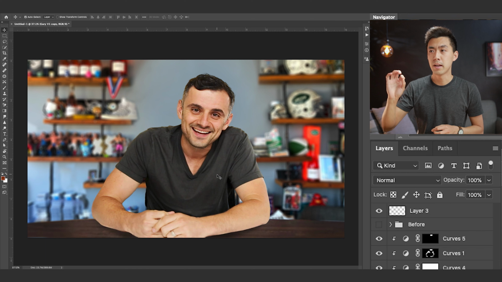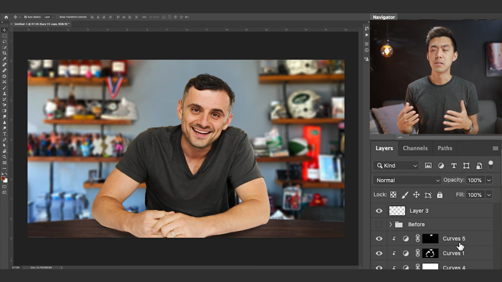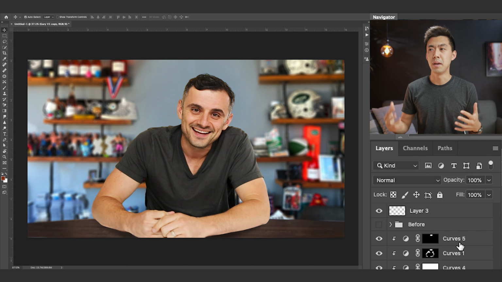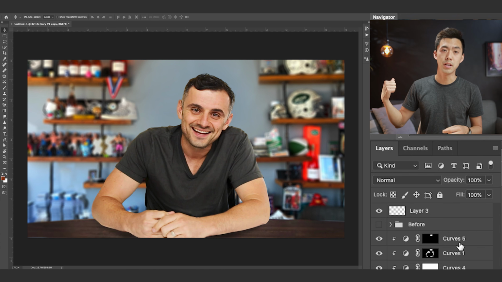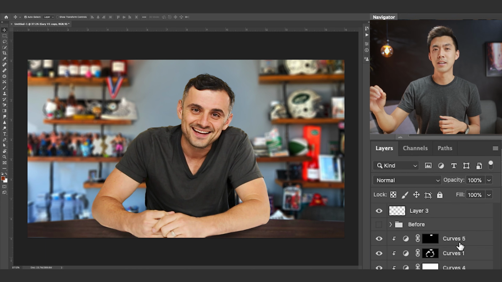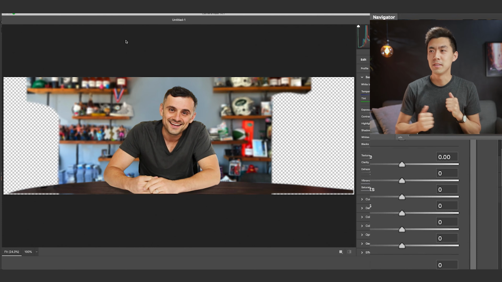So keep in mind, this isn't just a Photoshop thing. This is something that you can do too as you set up your studio. So what we want to do here in the color step is really design a color look, or a kind of preset, based on the colors that appear in your studio. This is sort of a custom process that you're going to do once you have your studio set up. And we'll go through it here with Gary's setup, and you can see how I think about it. All right, so let's play around with some of these colors.